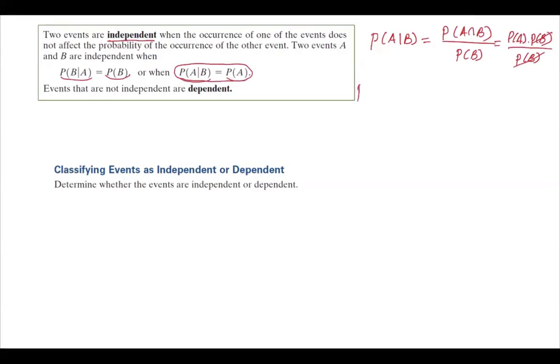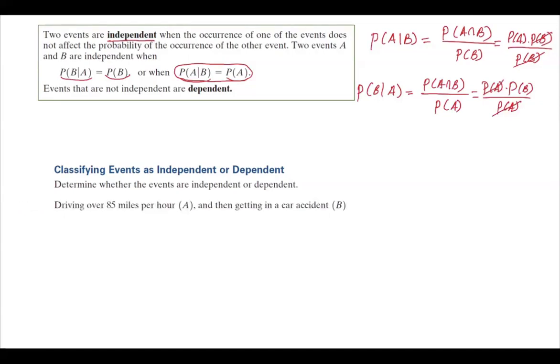And if you find the conditional probability of B given A, as you remember the formula, it is their intersection divided by the condition down here. But if they are independent from each other, they have the probability of A intersection B as the probability of A times probability of B divided by probability of A. You can cancel out the common factor and you end up with probability of B itself.